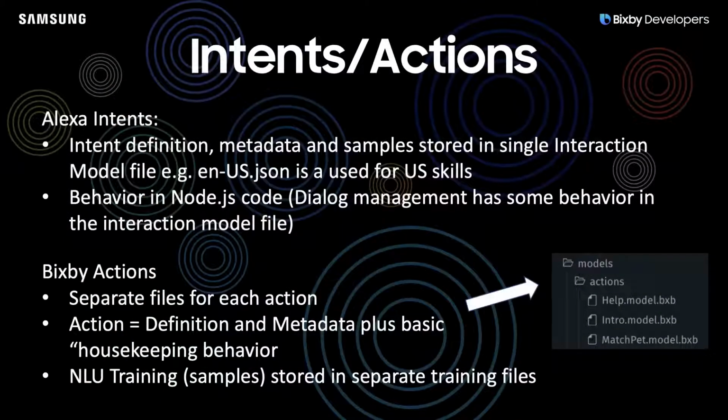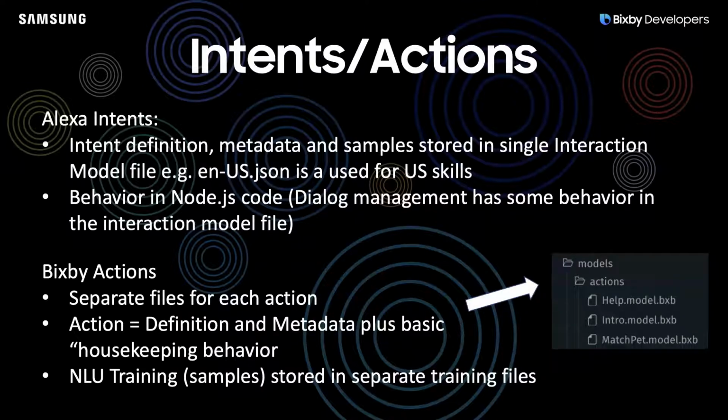Intents on the Alexa side are called actions on Bixby. So, Alexa intents. You define the intent, the metadata, and the sample phrases stored in that single interaction file, e.g. that en-US.json used for US skills. But all the behavior of that intent is in your Node.js code, all right? I will say that dialog management has some behavior in our interaction model file. We're going to take a look at that in a second.